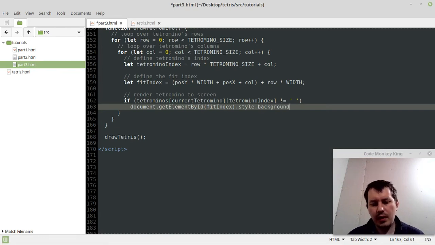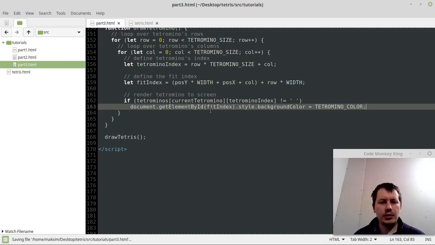So we see like we do dynamically specify the background color of a given cell in the GUI, and here we use the tetromino color.